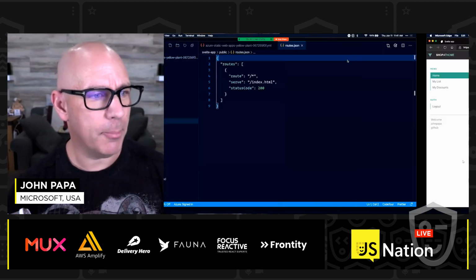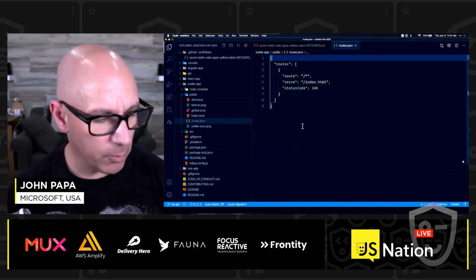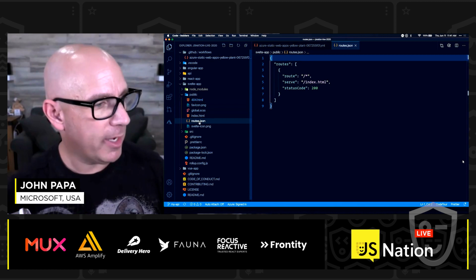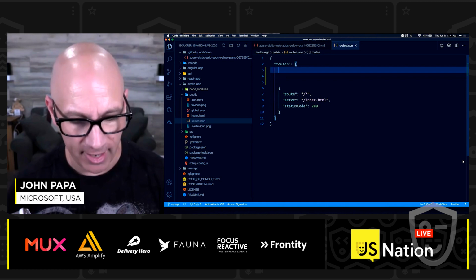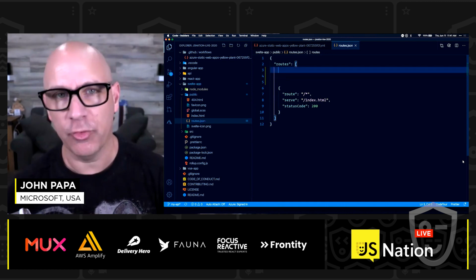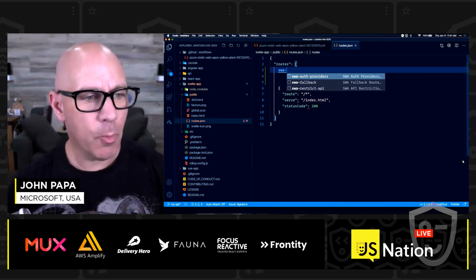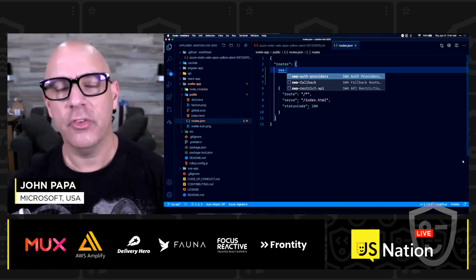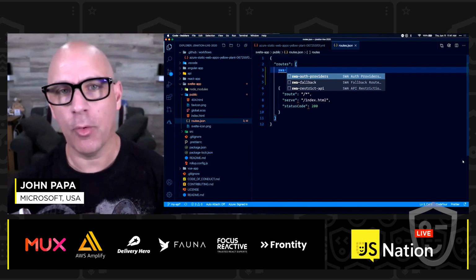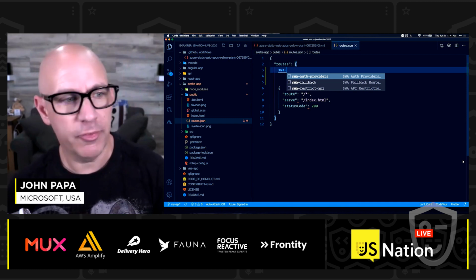Now, back in our app, we want to make sure that we can set up authorization. So one of the ways to do that is to go back into this routes JSON file. Now, I always want the fallback route to be last because that should only happen if everything else fails. We go through the routes one at a time. Well, what I want is to make sure that I have an authentication provider. And Azure Static Web Apps supports 5 auth providers: Twitter, GitHub, Azure Active Directory, Google, and Facebook.